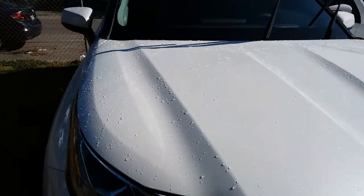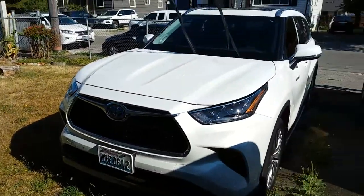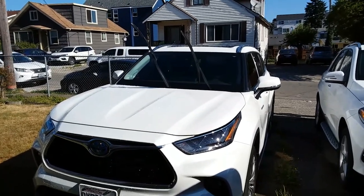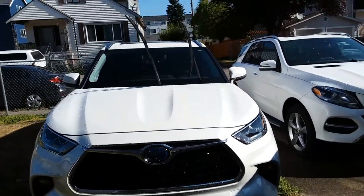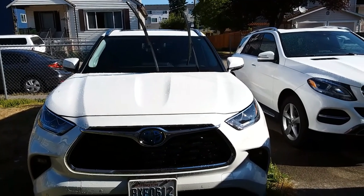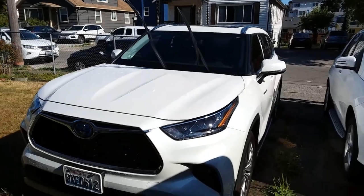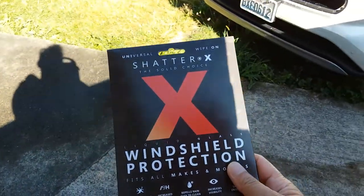To give you some peace of mind, that's why I decided to buy this. Of course you can pay a little extra and do a PPF wrap like Expel to put on your windshield, but if you've got that extra $400 to spend, go for it. You also want to make sure you maintain your windshield, because if you don't, years down the road the plastic itself can dry out and crack — I've seen it on other cars.